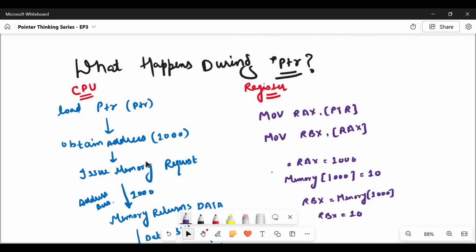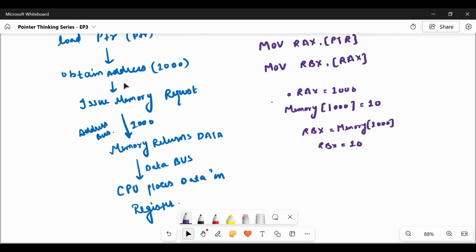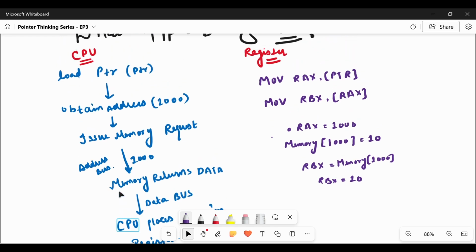After that, the CPU requests the memory and sends this address through the address bus to the memory. Memory returns the data using the data bus. The CPU places that data into the register. So this is what happens at the CPU level.